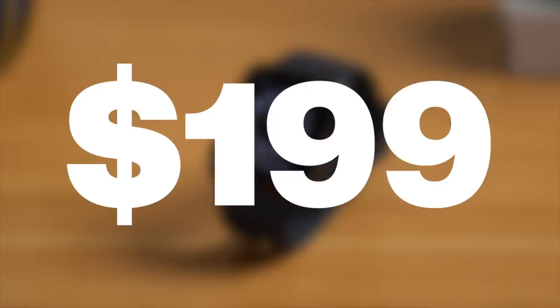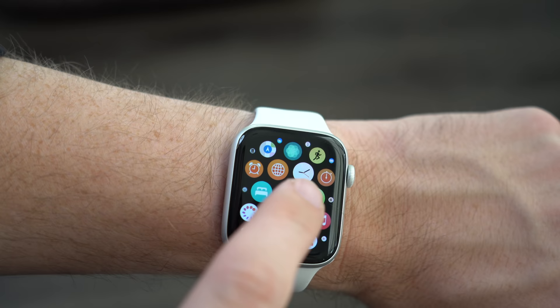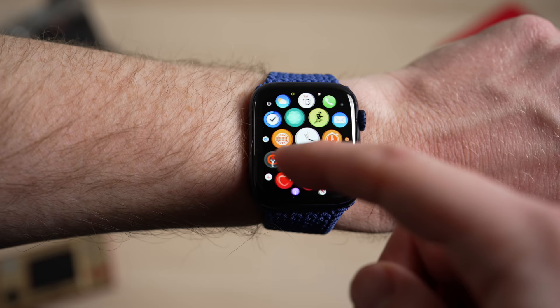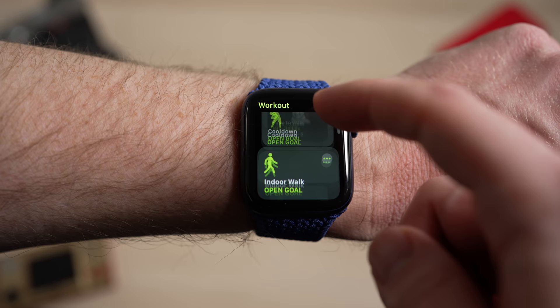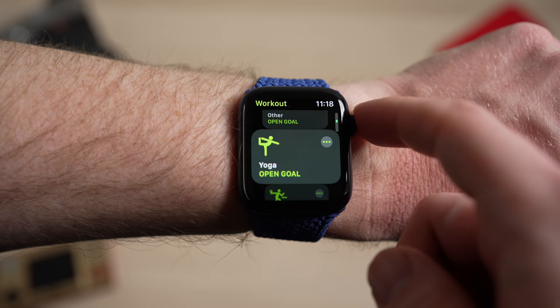Really any Apple Watch model will do this, even the cheapest Apple Watch Series 3 or the really good value Apple Watch SE. If you just want activity tracking for how many calories you burn throughout the day, how many steps you've taken, how many flights of stairs you've climbed, the watch is an effortless way to track how often you move throughout the day. The built-in workout app has tons of workouts that should cover every basic and even advanced users' needs. You can start your own weight loss journey with just a dedicated 30 minute walk every day — that's how I lost a lot of that initial weight.